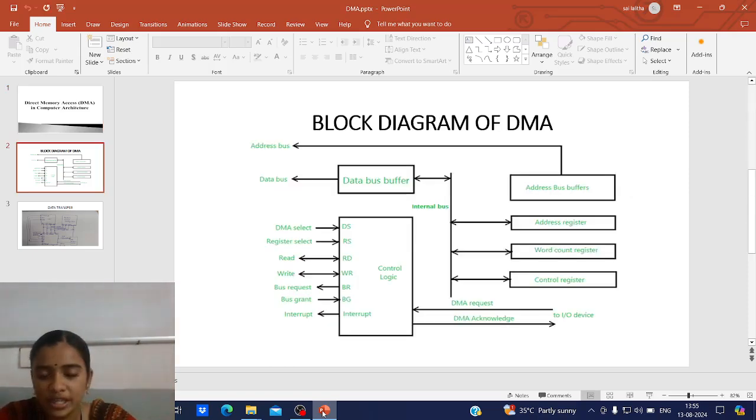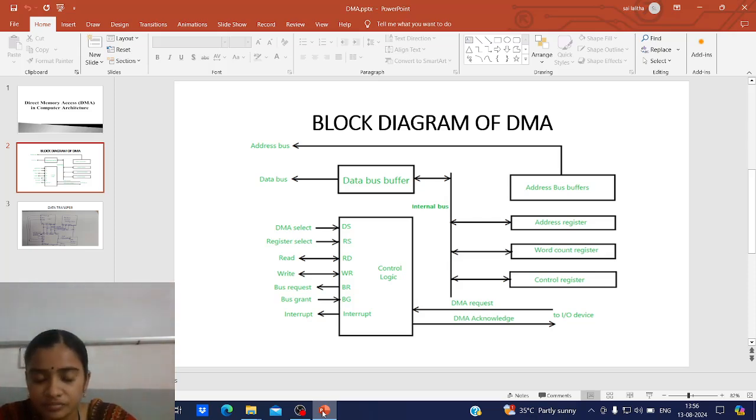Coming to the block diagram of DMA, what exactly happens? Before that, I want to perform data transmission, and to perform data transmission a bus is needed. We have different types of buses: data bus, address bus, control bus. A bus is needed to transfer data from one component to another.